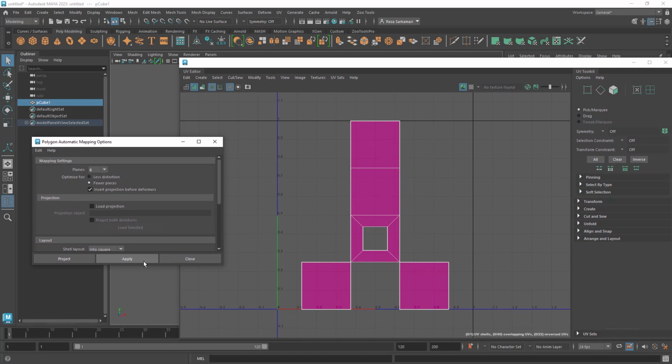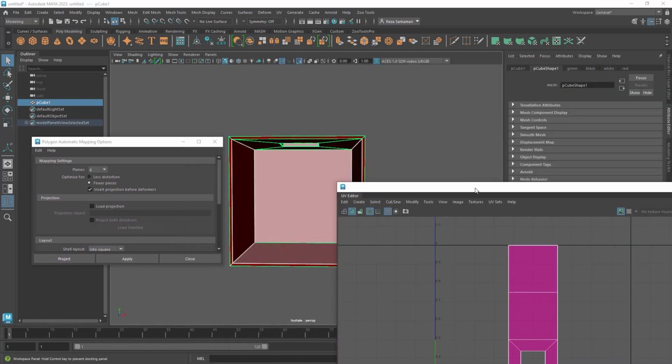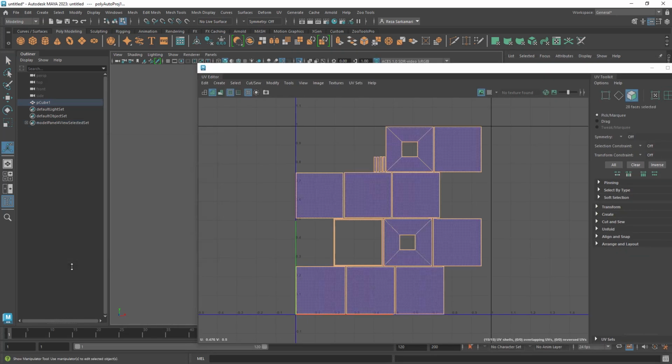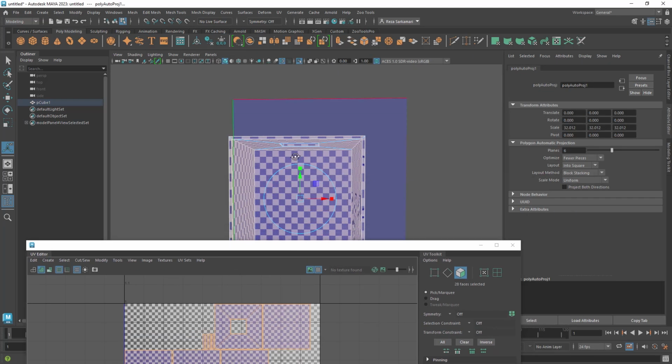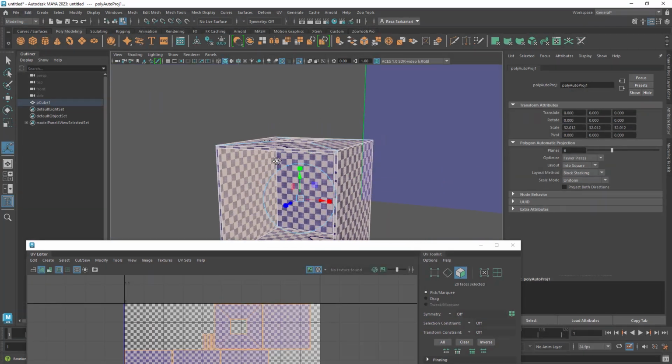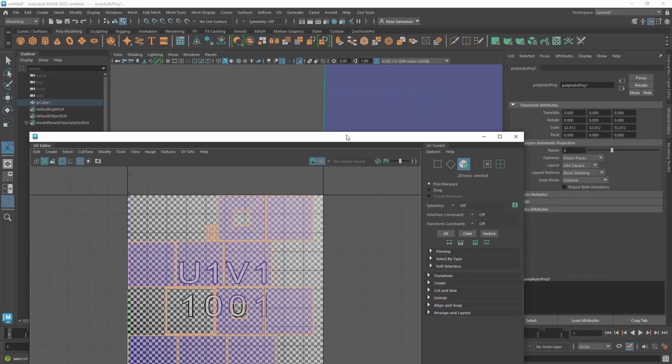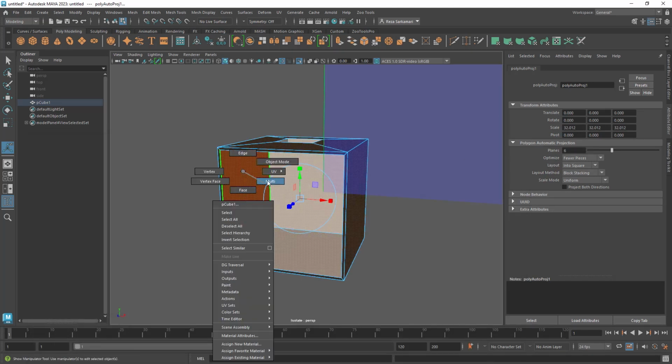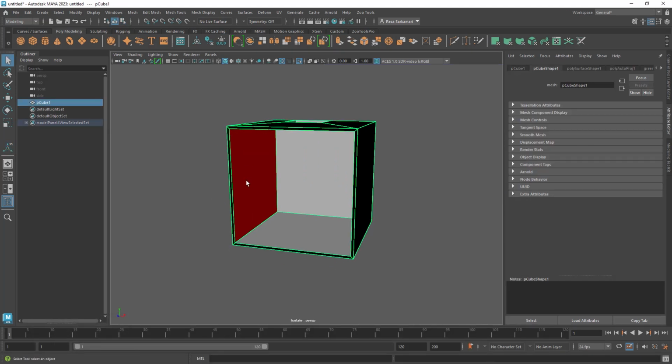So 6 probably is actually a good number. With the model selected, I'm just going to go project and enable the checkerboard, making sure that I'm actually getting evenly distributed quads all across. Yep, that's going to fix that. Now this is going to take care of the tangents and binormal errors.